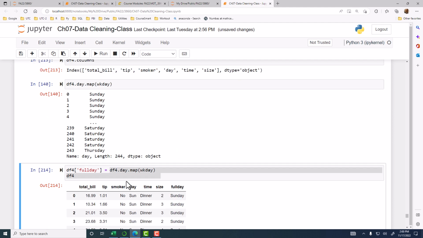Then you see that it's all changed to the full name. Of course, it didn't change anything permanently. It just gives you a display of what it did, and all the changes have been thrown away. Now, for us to save it, you have to put it back either in the same column or in a new column. I've created a new column, and after applying, the mapped values are put into this new column.